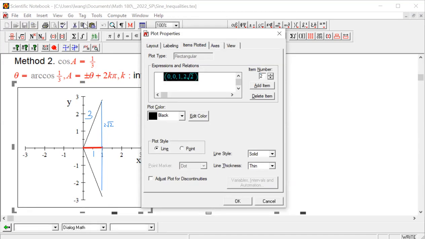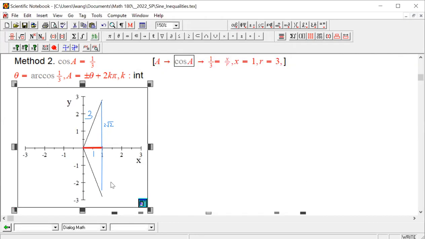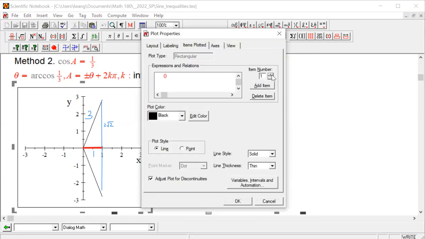So the red, we really just need to draw the red. Drawing the blue is a bonus, but knowing how to find the blue may serve you other purposes in the future. Okay, so this is one. And here it's going to be 0. And that's going to be red. And here we go, right? And then we're going to draw the blue. Right, I'm going to draw the blue.